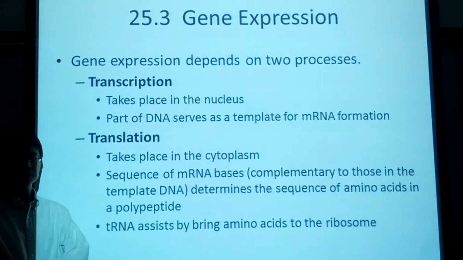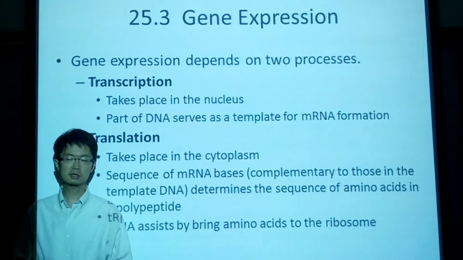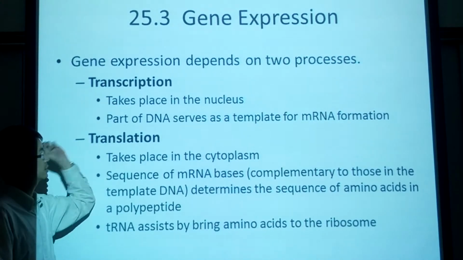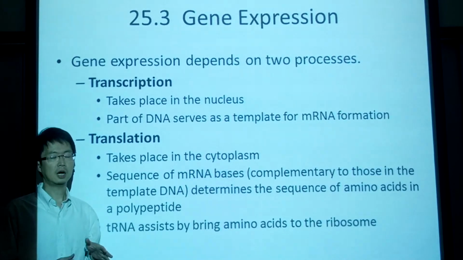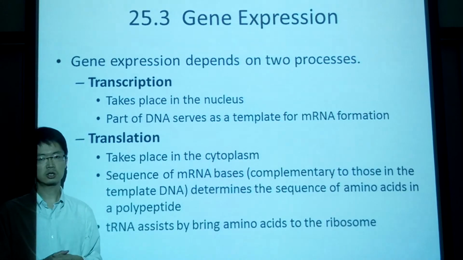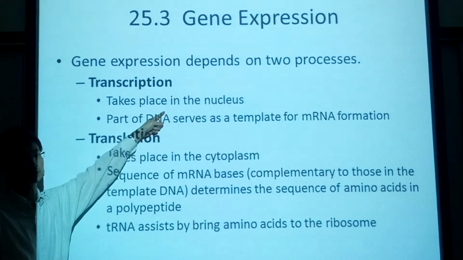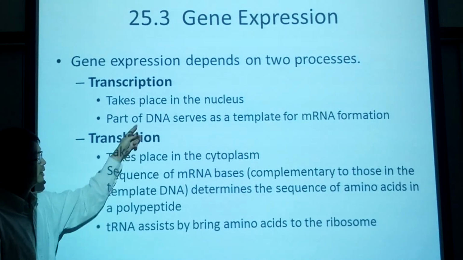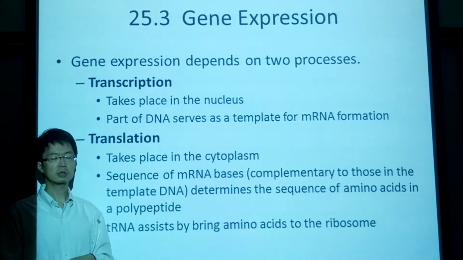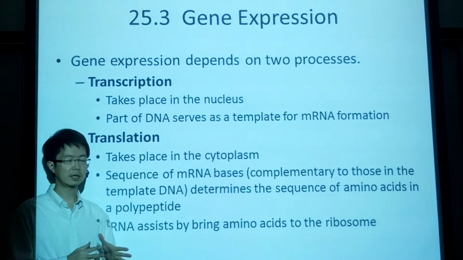So gene expression, or some people call it protein synthesis, is a two-step process. The first one is called transcription. Transcription is basically converting DNA into messenger RNA. We call this transcription. Location, it is in the nucleus. DNA serves as a template for messenger RNA formation. So it's just like what I just said, it's converting DNA into a messenger RNA.